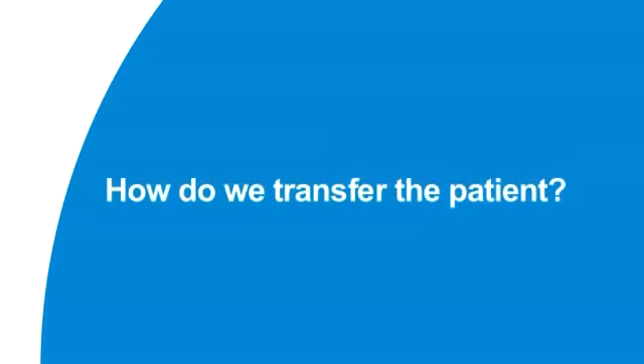Let's take the first of these. What manner should we transfer the patient? This decision is hardest to make when the patient is very unstable. But really, the decisions are between scoop and run versus stay and play. Scoop and run is where we move the patient as fast as possible, irrespective of their physiological condition. Stay and play is where we stay and stabilise the patient as much as possible before we move them.